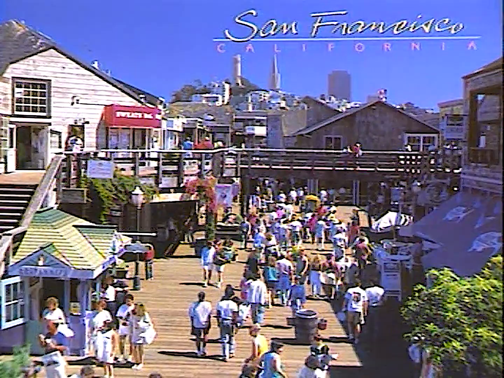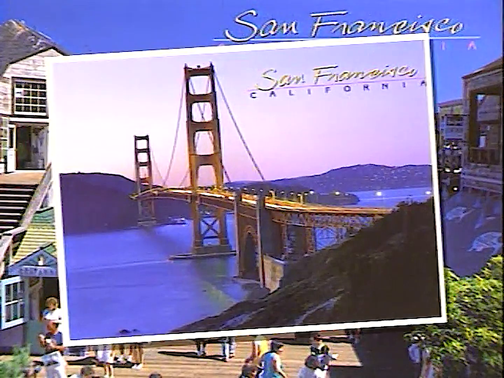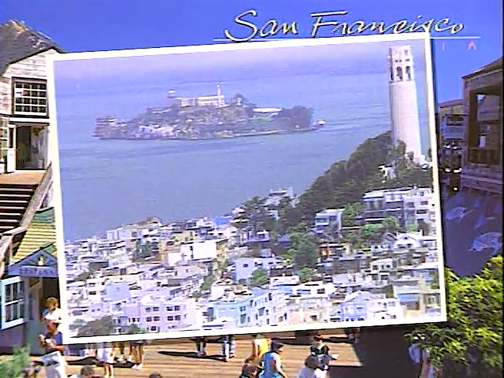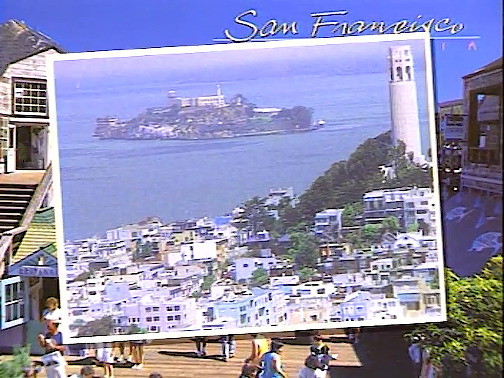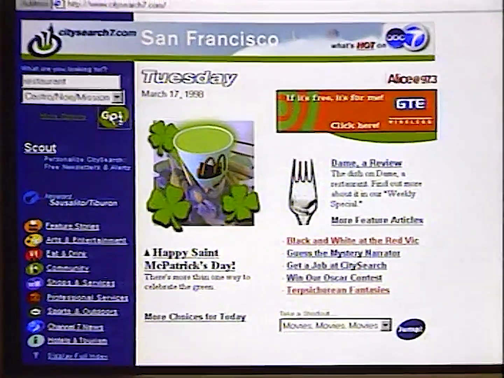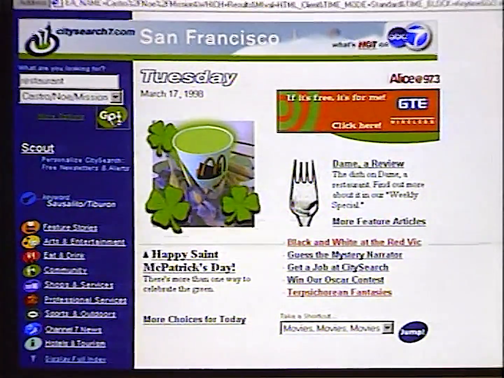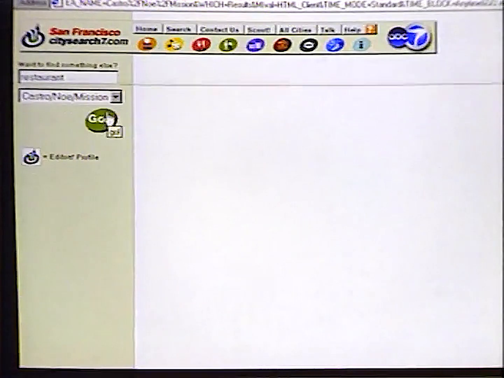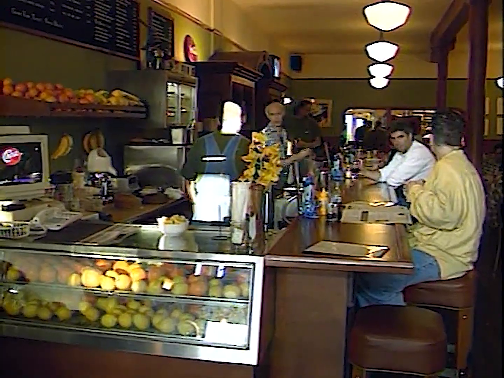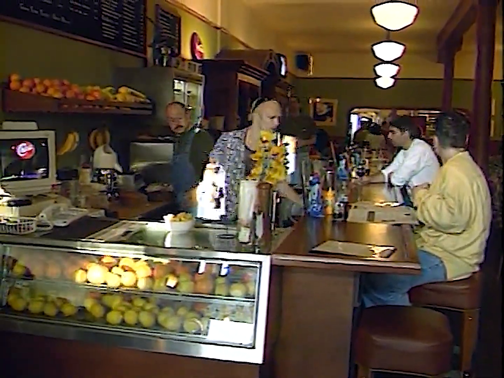Planning a trip to San Francisco? Wondering what to see, where to go? Well, any guidebook will point you to the well-known sights of the city by the bay, but those postcard views don't really represent San Francisco as the locals know it. That is the idea behind CitySearch, a website that digs below the pretty picture views of travel brochures to give an insider's view of the city and its people.